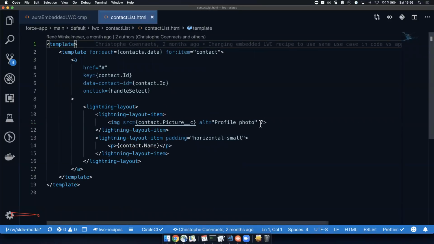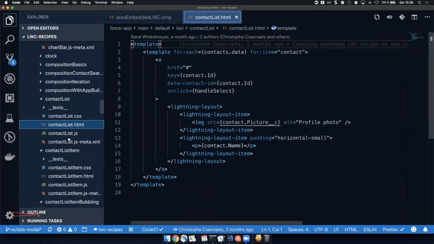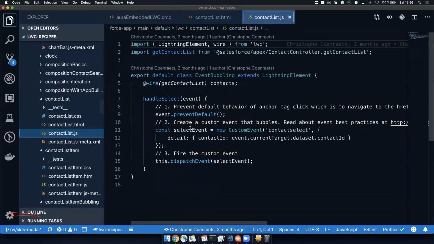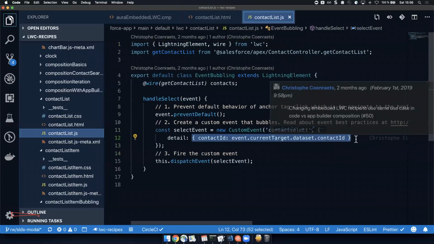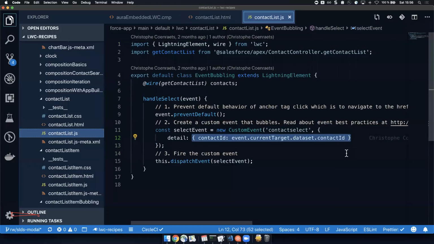It's just a standard Lightning Web Component. So that's pretty easy. Sending an event is the same way as you saw before, right? I'm just creating a new custom event. I'm giving it a name, contactselect in my case, and here I have a JSON body with some bigger or richer details, contactId, where I'm passing up some value data.